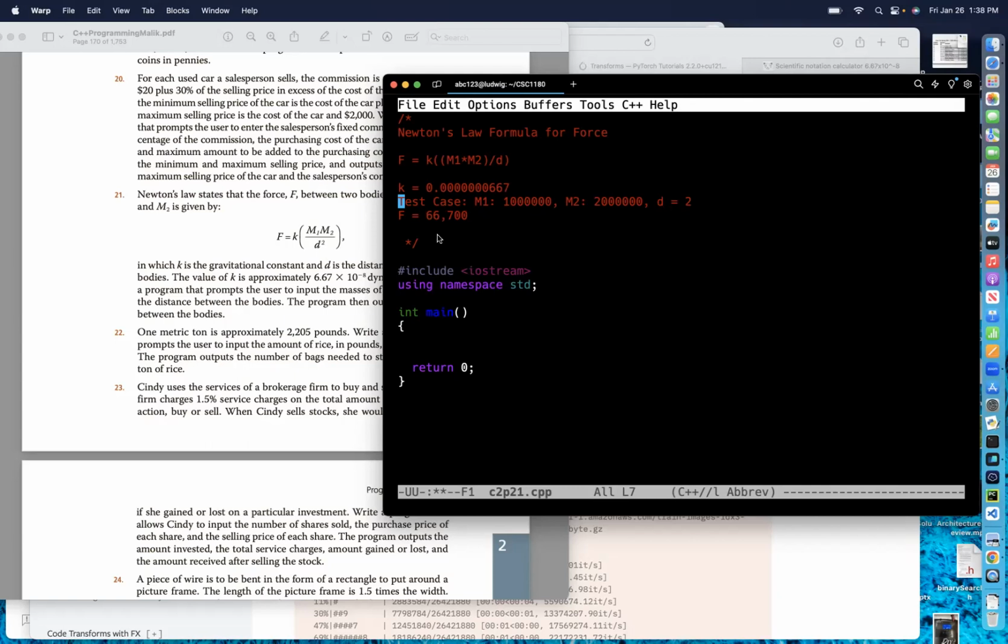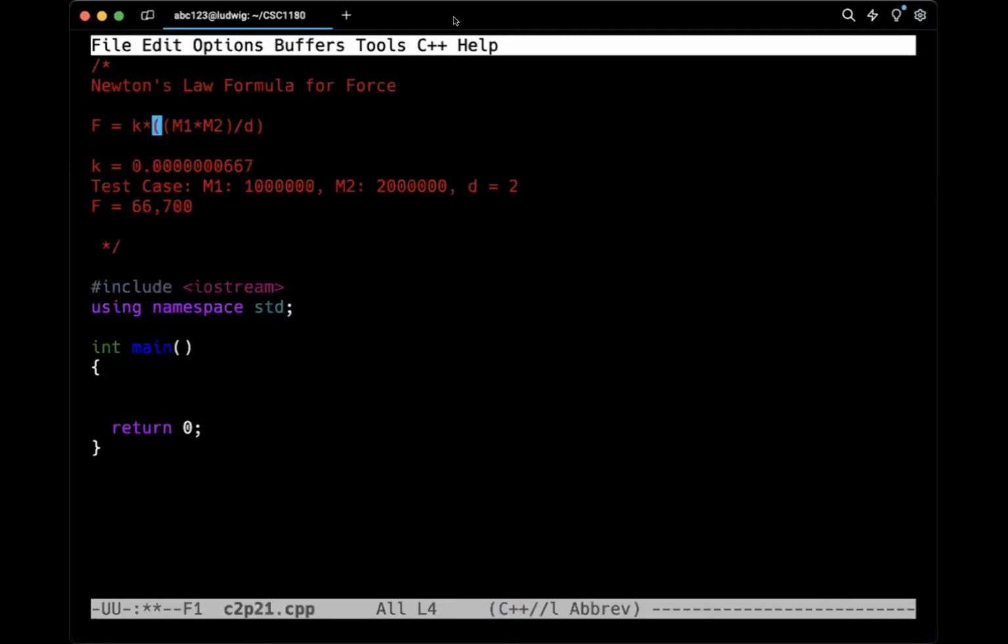So yeah, you've got to read these carefully. But anyway, the D's here, and then all of that is multiplied by the K. And I need a multiply there too, because in math, you can just put things together and it's assumed to be multiplication. You can't do that in C++, or Python either for that matter. Now I'm going to stop this share and share just the program so it'll be a little bigger on your devices. That test case will not be correct, but I think we can figure it out.